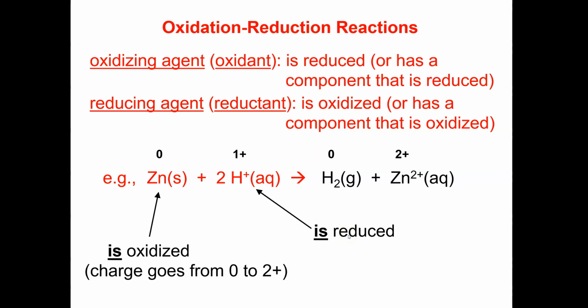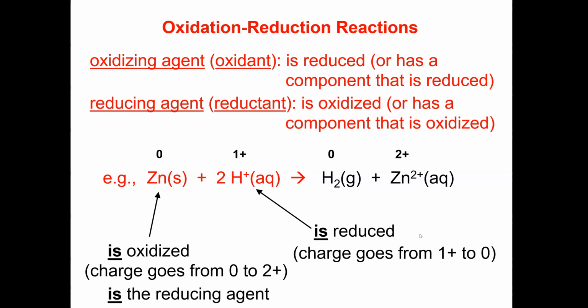Notice it added an electron. The charge is going to go from a 1 plus to a 0, and the reason is that if you add a -1 to the hydrogen, it becomes a 0. Whereas if you lose 2 electrons, it becomes a positive number. So this is going to be what we'll call the reducing agent, and that is called the oxidizer. So actually backwards, right? Just keep that in mind.